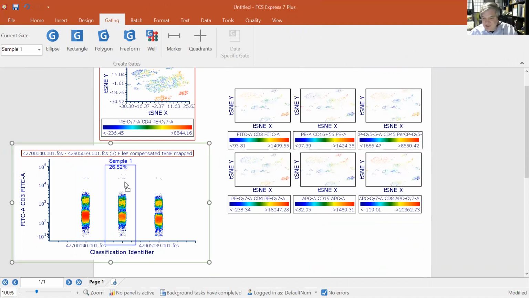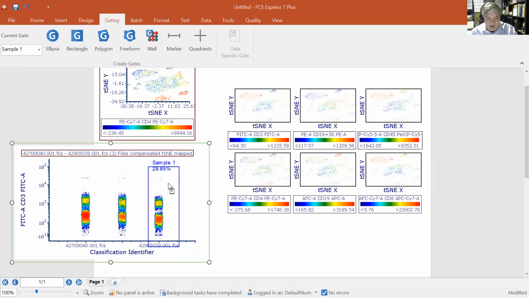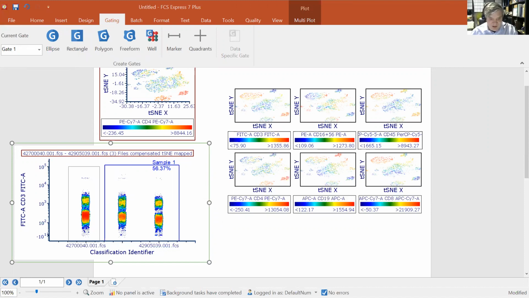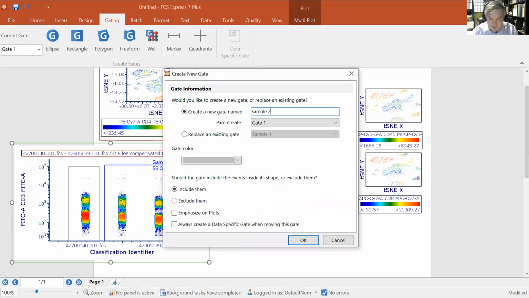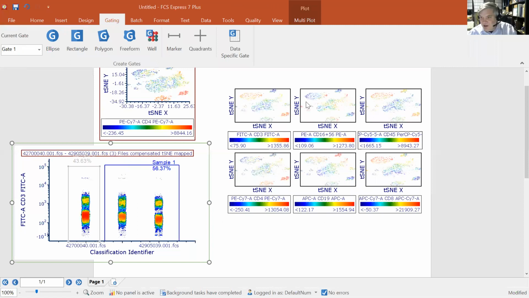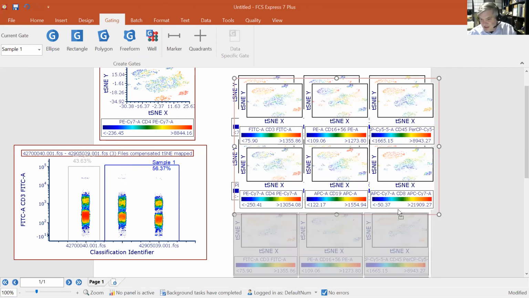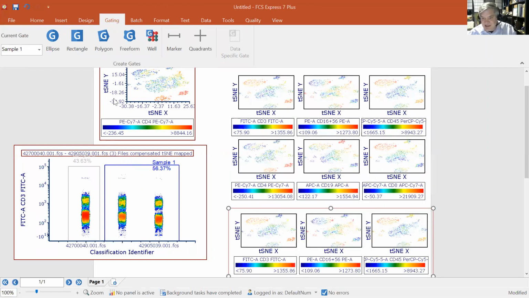And if I want to move to sample 2 or sample 3, I can adjust the gate. Or if I want to group sample 1 and sample 2 together, I can do that. If I want to create another gate on here, I'll call this sample 2. I can create another gate, and I can simply duplicate this group of plots. If I really want to compare them side by side, I can take that second group of plots and apply the sample 2 gate to it. That way I'm comparing sample 1 to sample 2.